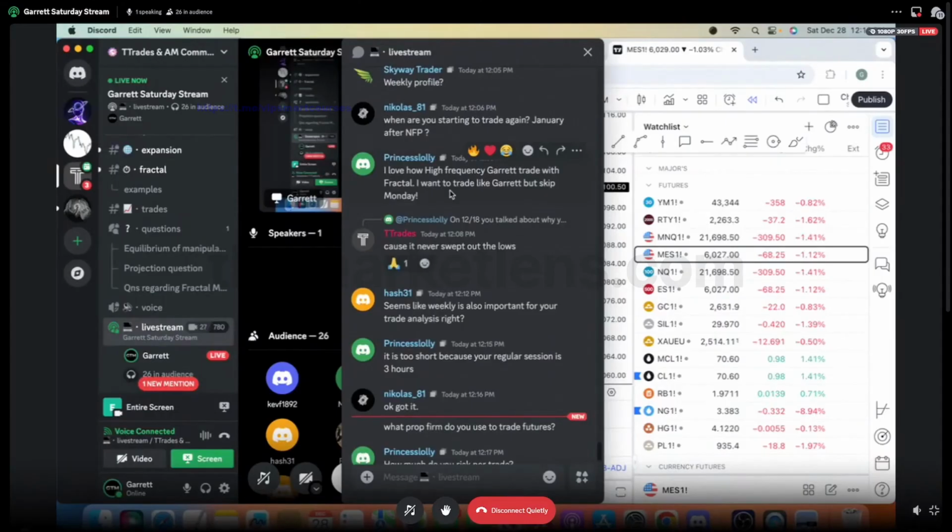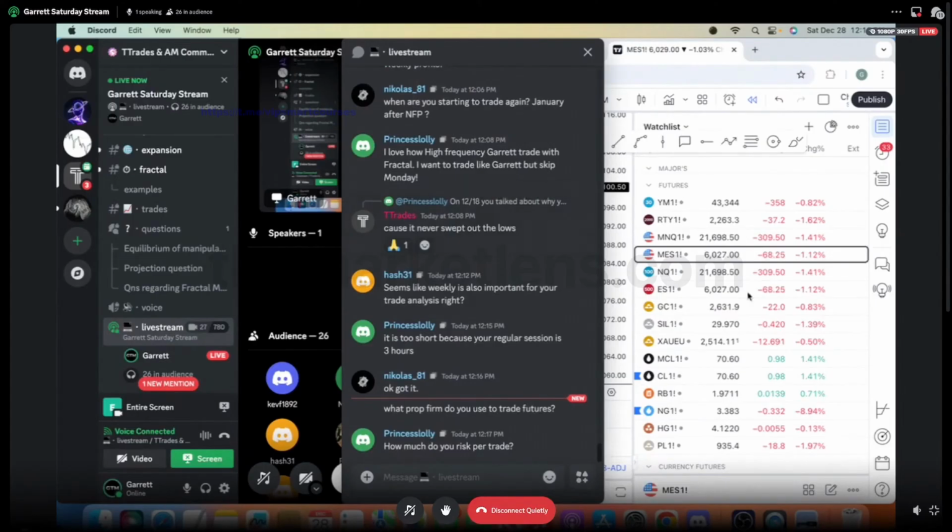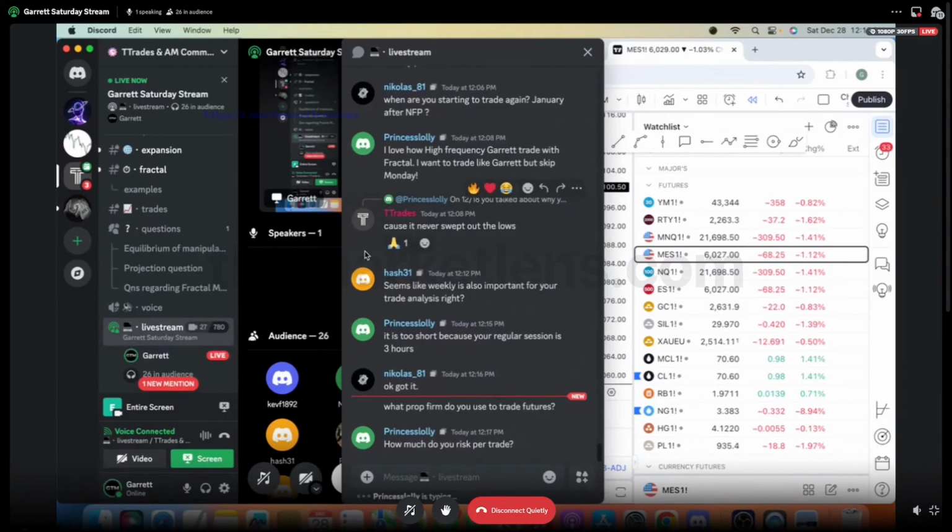But yeah, I do get a lot of trades, like a trade almost every day. And they're pretty high probability just because of the framework that I use. But I'm never gonna get a trade a day on a single pair. It's like never gonna happen. Probably never.